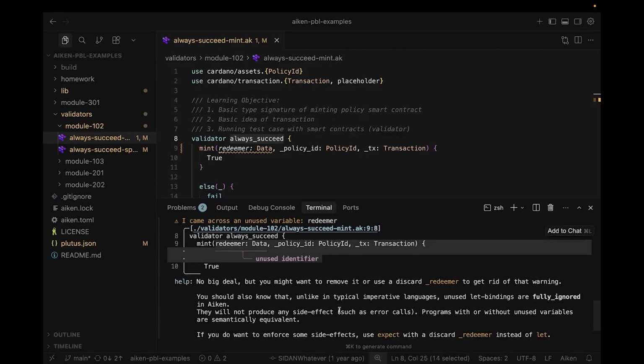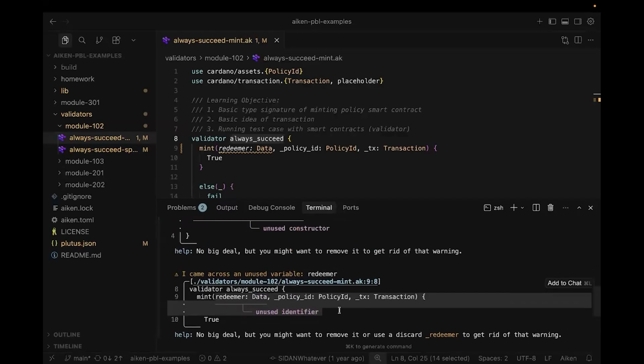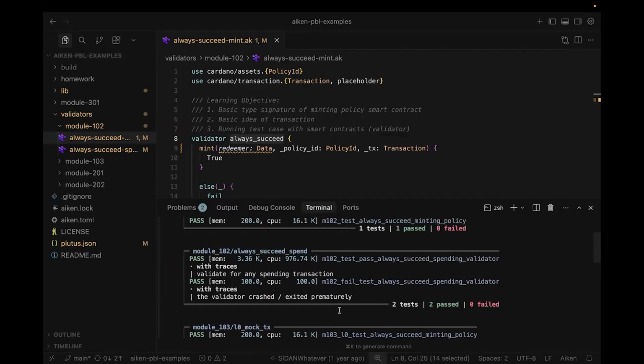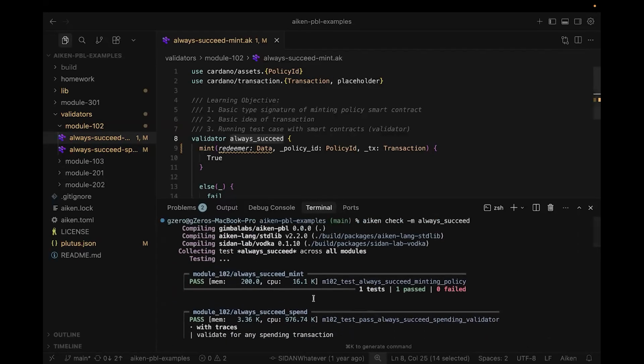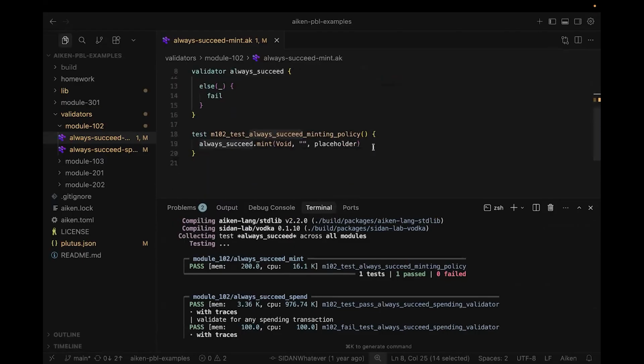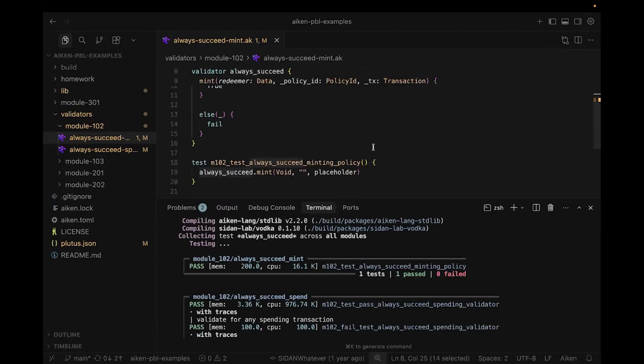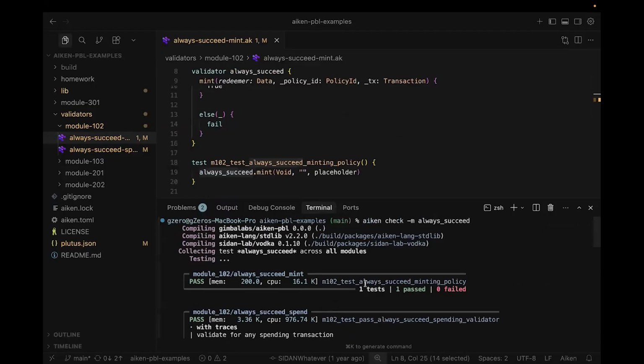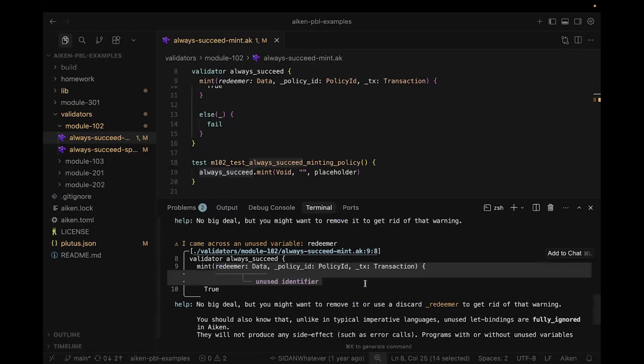So I don't necessarily have to use an underscore, because I still see that it is getting compiled. Yeah, you have parameters and you're not making use of them in any of your logic.